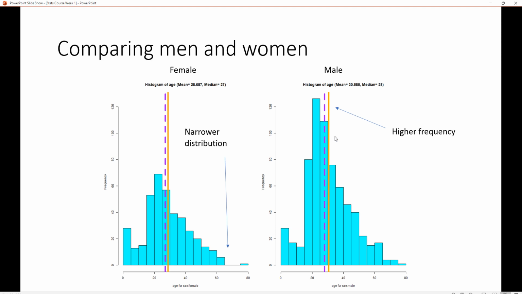So not only do we have a higher frequency, but we appear to have a tighter distribution for women on age. Their age range mainly goes from 0 to about 65, and there are probably very few female passengers between 65 and 75. The 75 to 80 group, there are some. Just maybe in this view, it's hard to see that. But we probably should feel comfortable in saying there might be more of a narrower distribution for women. But overall, they don't seem that far different.